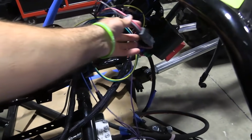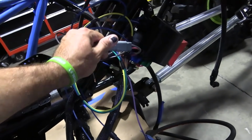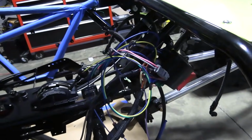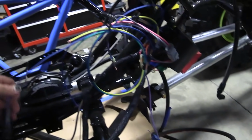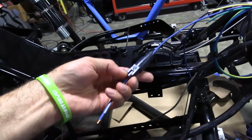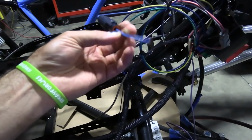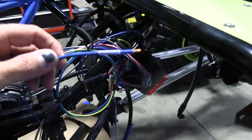Check this out. Every wire that's on this vehicle has a Deutsch connector, fully waterproof. This is all 12-gauge wire, so way bigger than normal wiring. 12-gauge is unnecessary for what we're doing, but we just didn't want to have any problems with the wires moving back and forth, breaking over time. Every wire is labeled, ECU, cooling, right there.